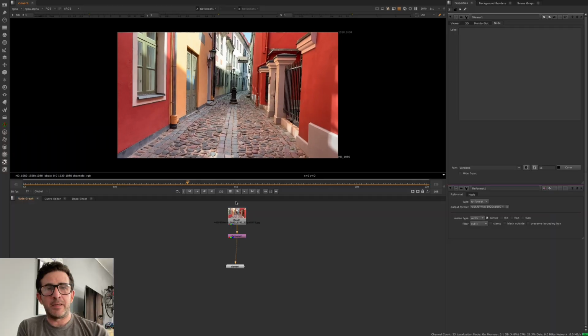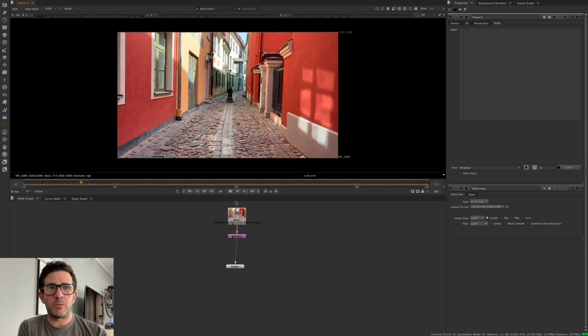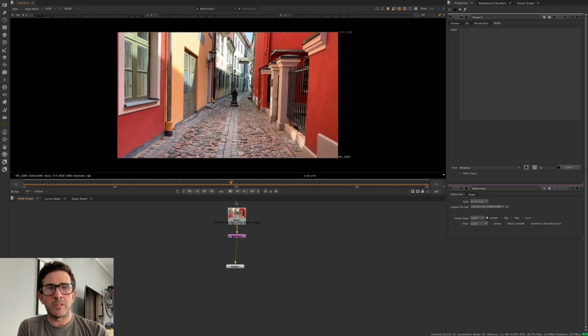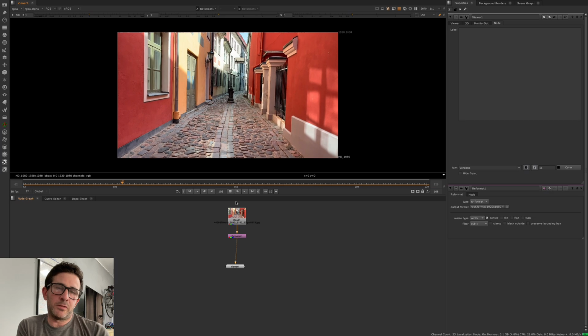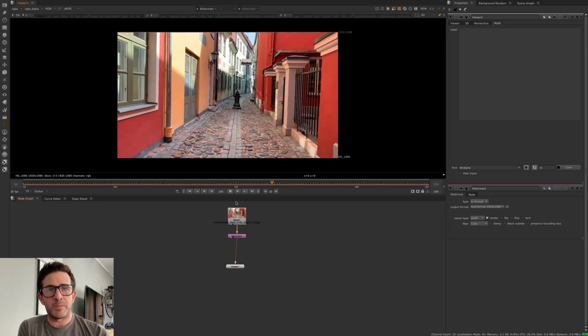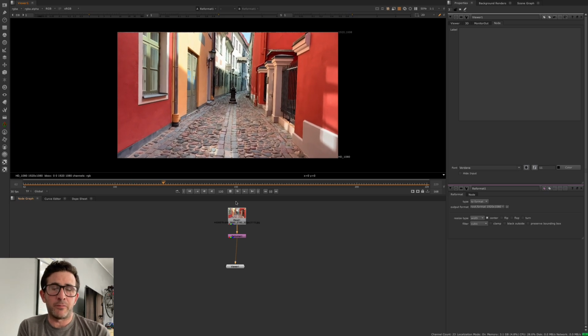So I want to work up a shot today, probably in two parts, in Flame and in Nuke, so I can weigh the pros and cons of each, and next time when you're in a similar situation, you might have a little bit more perspective on what method might help for the solve that you're going for.